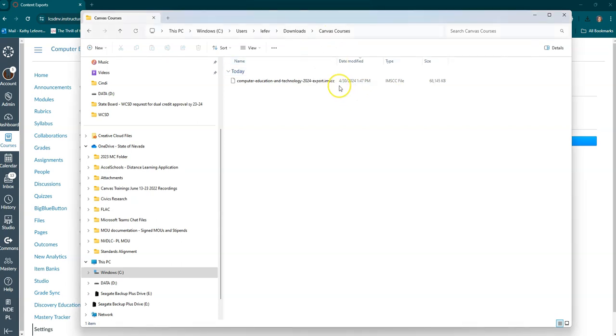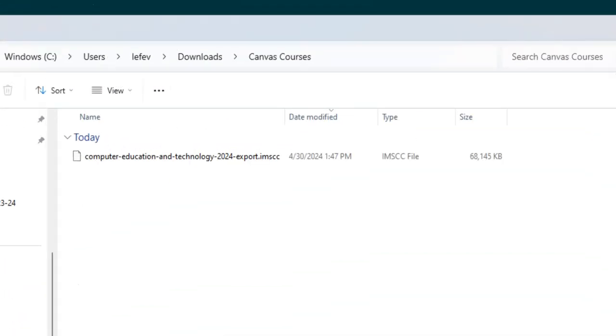But that file, if I open this up and zoom in a little bit here, you can see the name of that file ends with this .imscc. That's important. That tells you it's an imported Canvas package file.